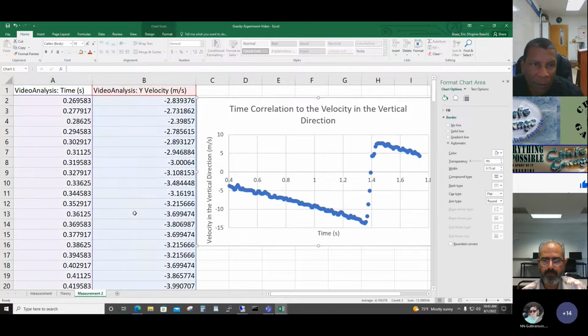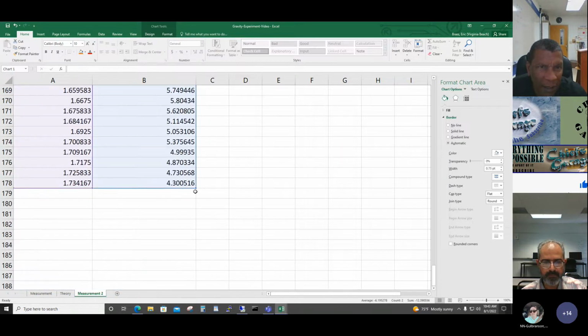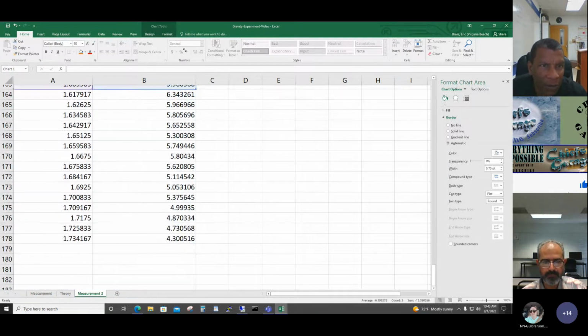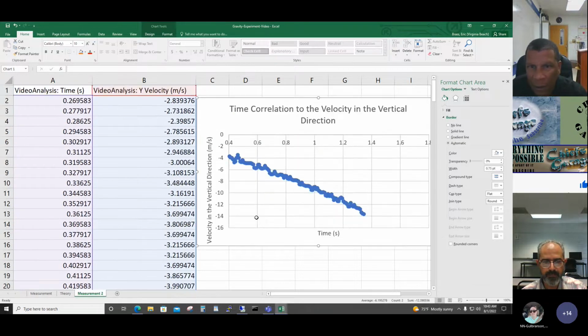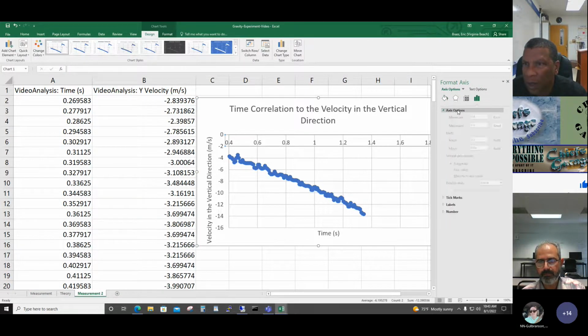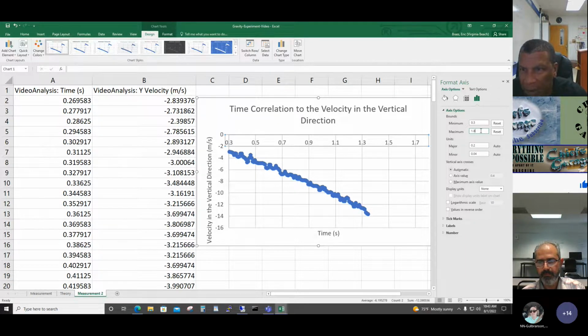I'm just going to select the chart. I want to go back down to the end of the data here, and I'm going to bring this up. And I want to stop right before the yellow section that I selected. And you'll see now we have ourselves a chart here. And again, we have all of this dead space. Let's fix this real quick. Axis options, and I think we put a 3 here, and this looks like maybe 1.4.